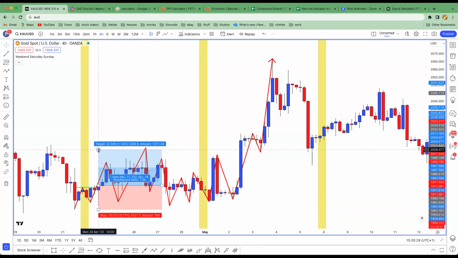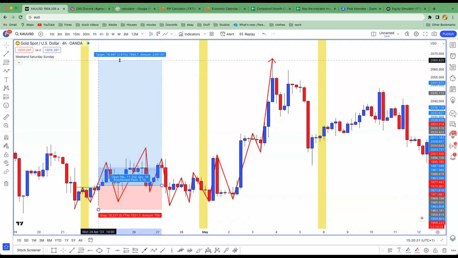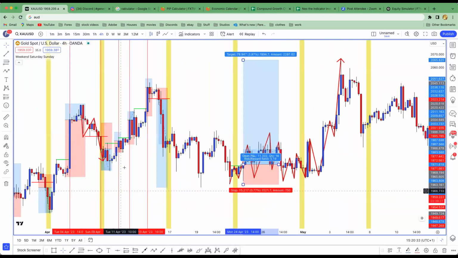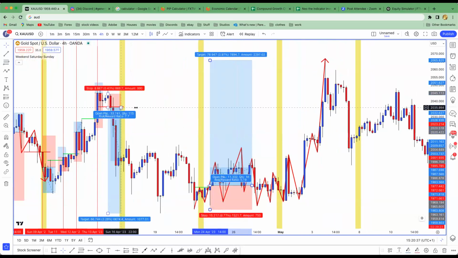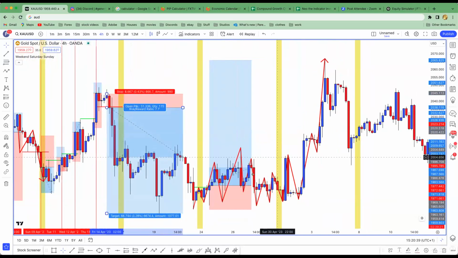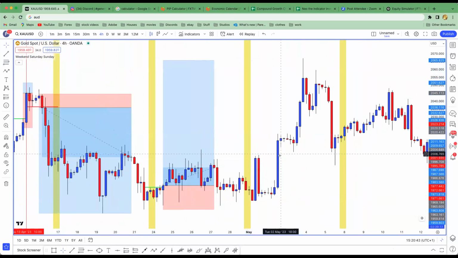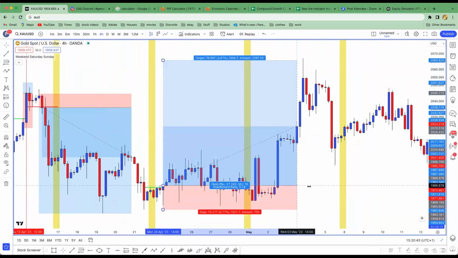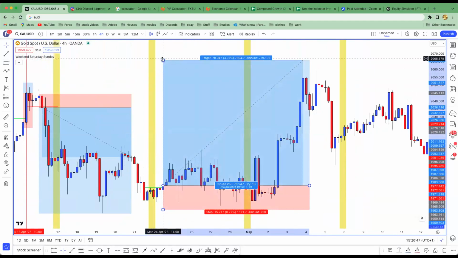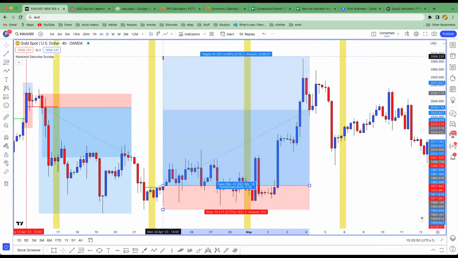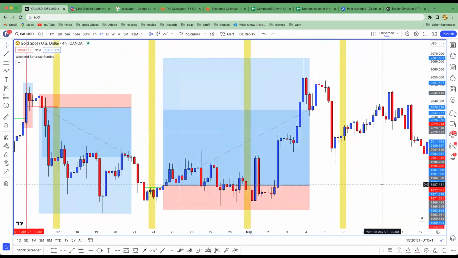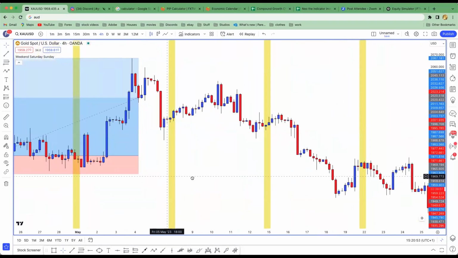So this trade here was your big winner. This is what I'm saying. Remember, we had all of these losers in a row here, but then we had the big winner. Let me get rid of this so it's out of your way. That made you all that money back, and this was a 5R trade. Boom. Now we're going into May.